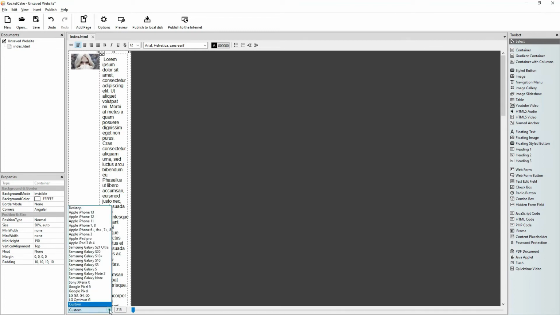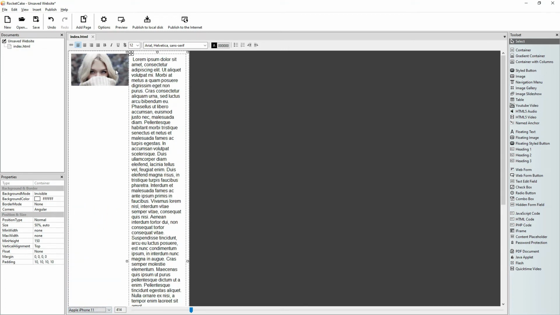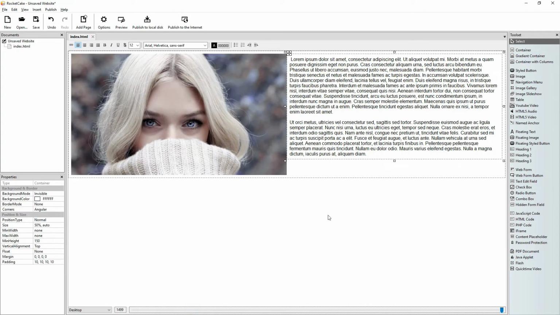So when we change the view here, like Sony Xperia or an iPhone, small picture, short lines. For that, the responsive website editors have another solution, which is breakpoints.